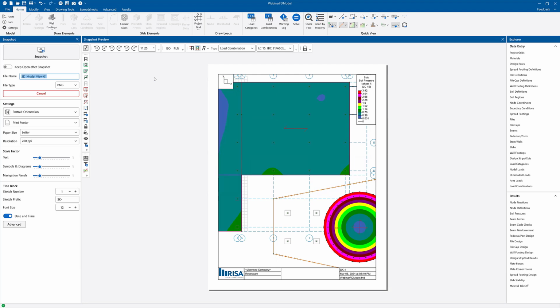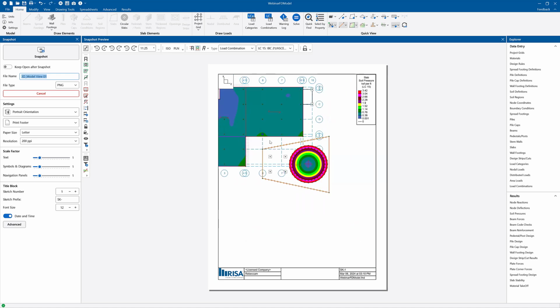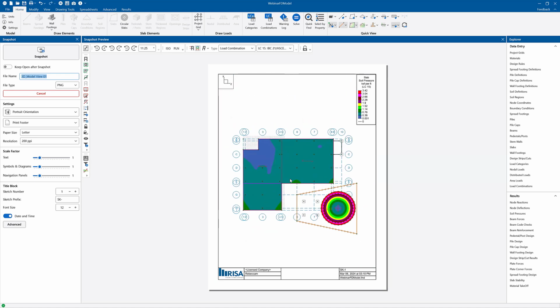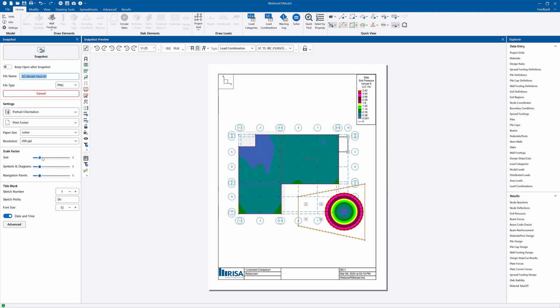That's, for me, the greatest thing about this: if you know RISA 3D, which many of you do, you now know exactly how to use RISAFoundation for the most part. So now, again, I can go ahead and manipulate this screenshot. If I wanted to zoom in here, change some of the text scaling, or change the scaling of elements that are too big, I could do that. My nav panel, okay, let's just keep everything where it is. I can set that, and then I can go ahead and save this as a file.